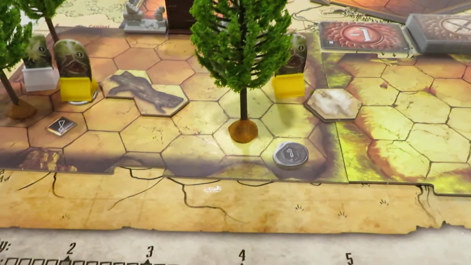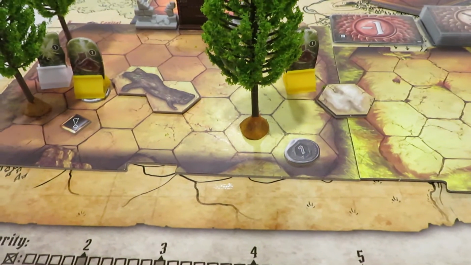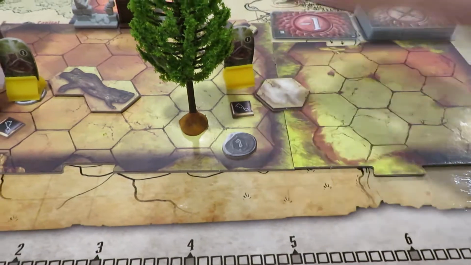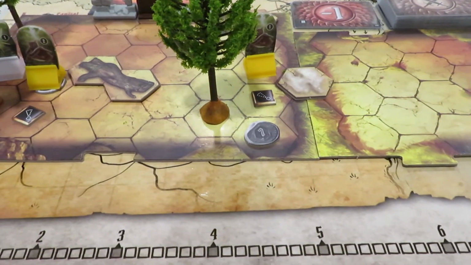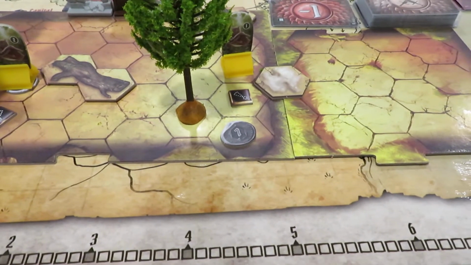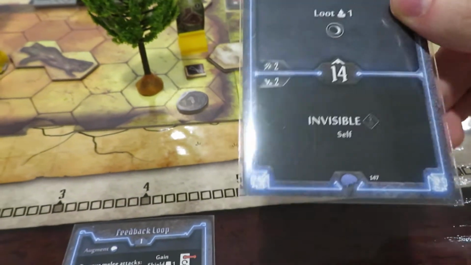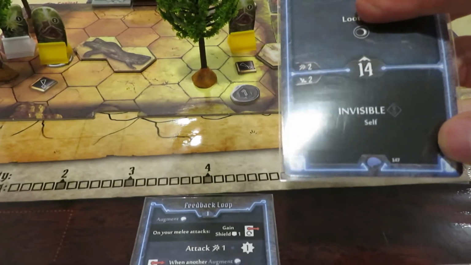He will do what is very similar to the Scoundrel, and we'll go invisible. And we are going to hide from these guys so they can't hit us because we are hurting right now. And this invisible will stay put until the end of the next turn. So this card is not lost, it's just discarded because there's no lost symbol in the bottom right. So this is going to go over to the discarded pile.